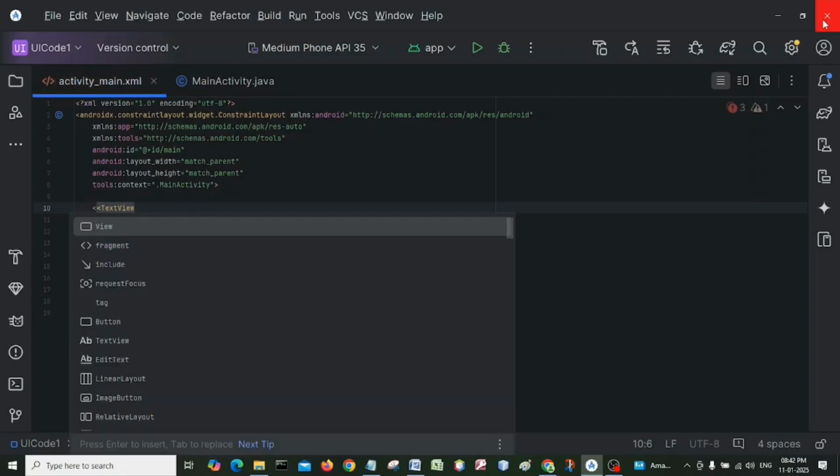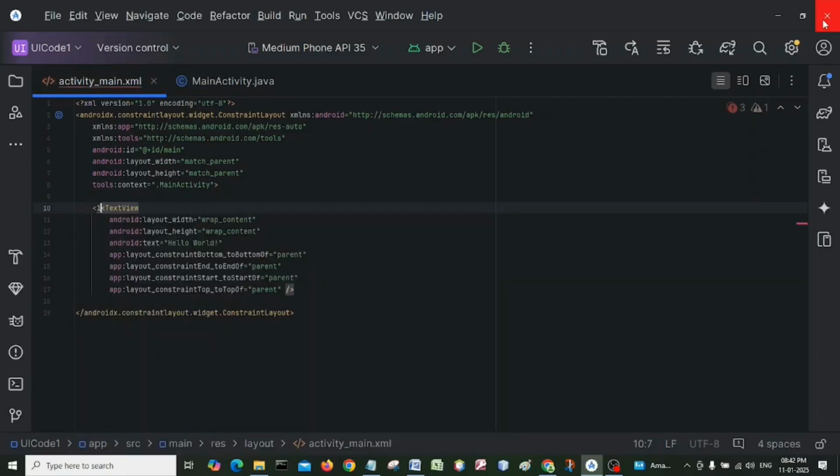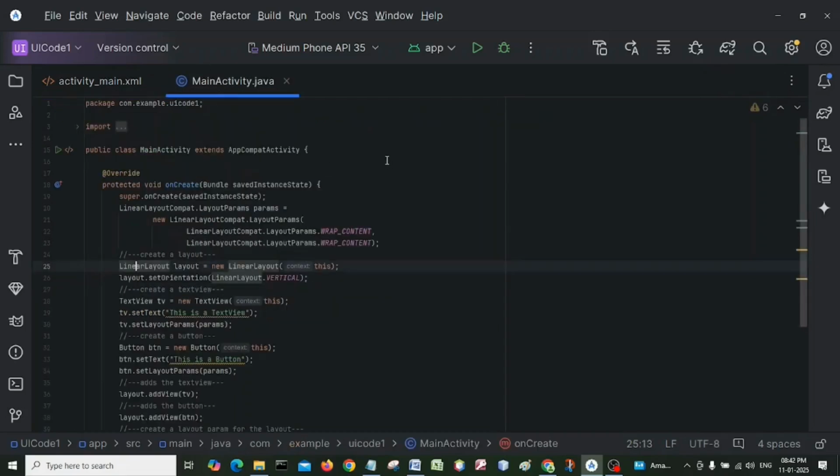So now I am making it a comment line. So this text view will not be shown in the output of the project. Okay, so MainActivity is here.